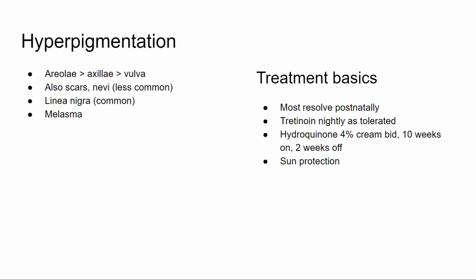Tretinoin cream. Tretinoin cream is such a great medicine. It's on a short list of like 3 of my favorite medicines. It's good for acne, it's good for scars, it's good for wrinkles, and it's good for pigment changes. Basically, anybody who's not pregnant or breastfeeding should probably be using it. So if there's a hyperpigmentation problem, you can have your patient use it nightly. I tell patients that it can cause a little bit of skin irritation. So if it causes them to be a little bit dry and flaky, just back off for a day or 2, let your skin recover, and then come back to it. And if you're using it every night with no irritation, let us know, and we'll increase the strength, because the highest strength you can tolerate will give you the best results.